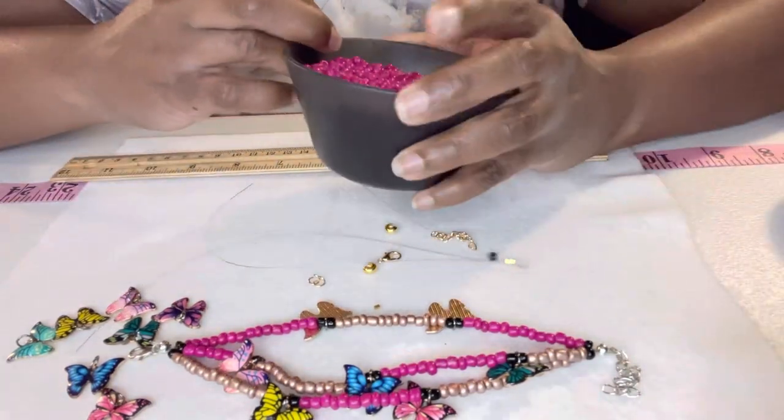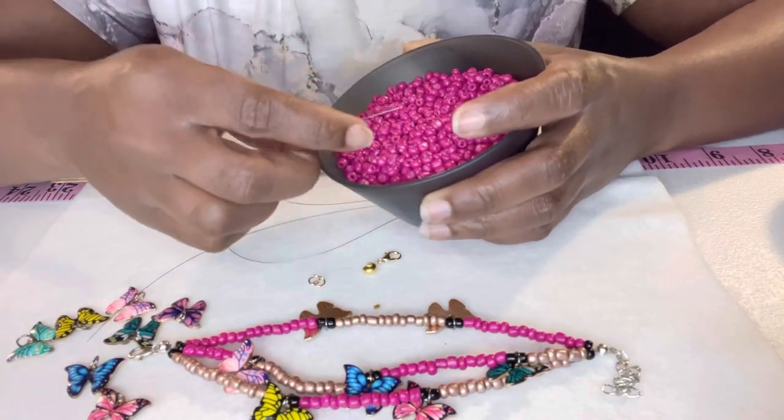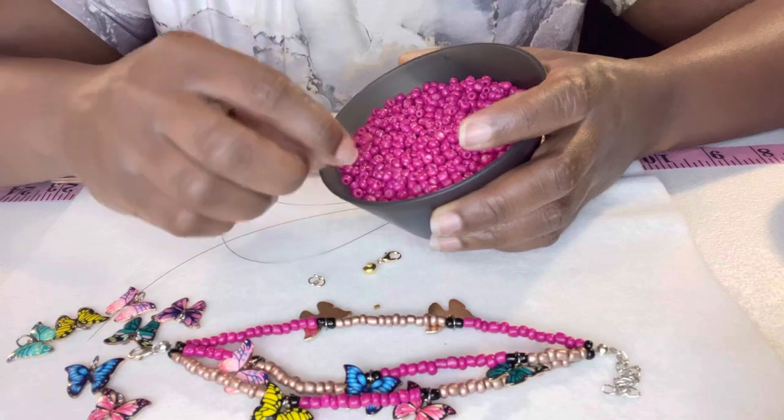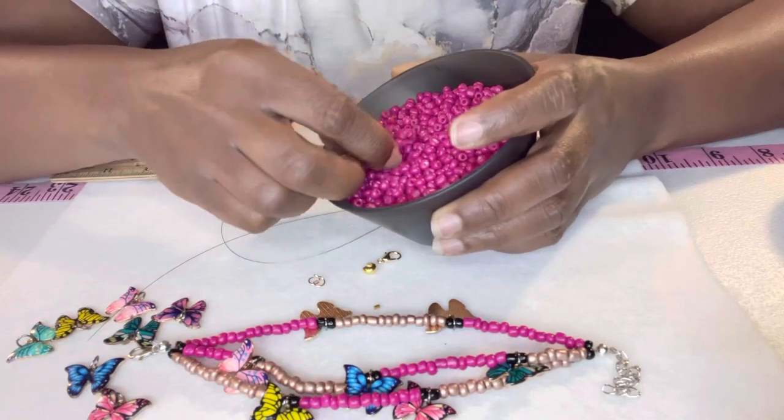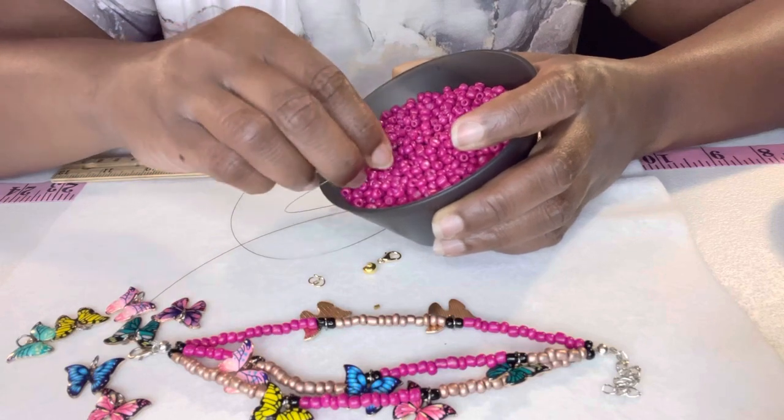So, whatever color you start off with, when you do the next strand, you'll just alternate. So, I'm just gonna keep going.